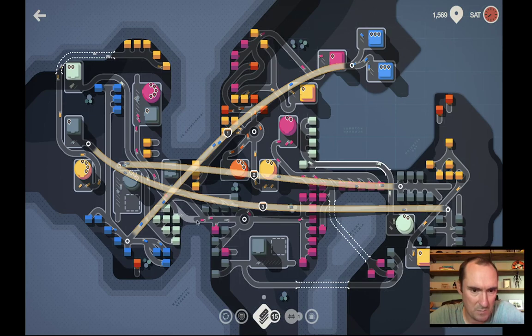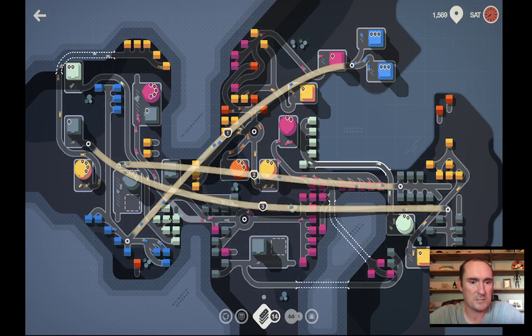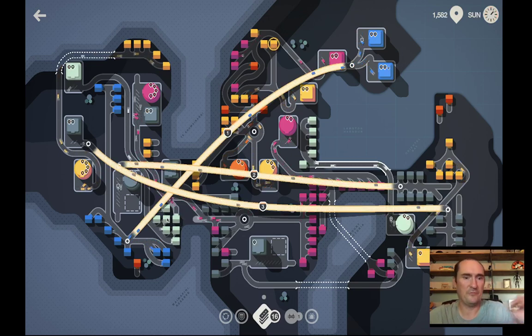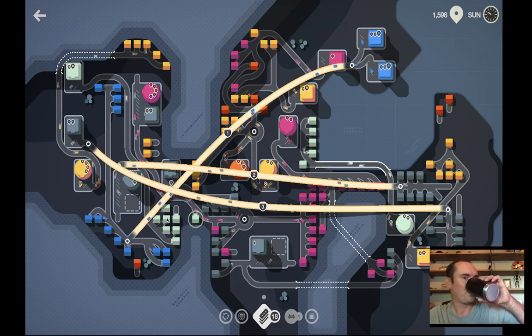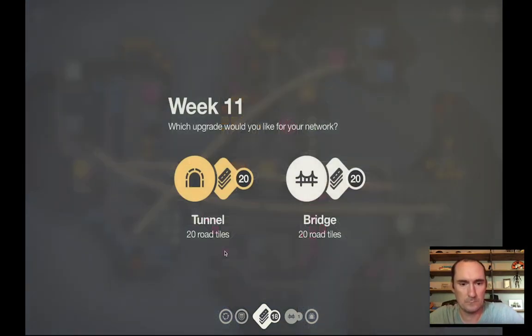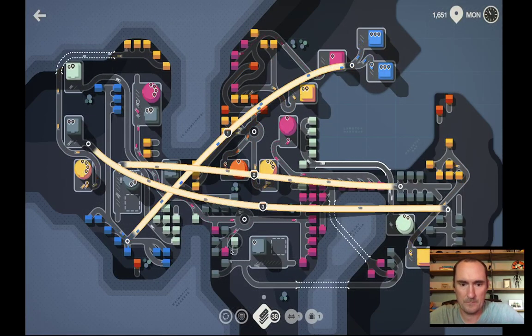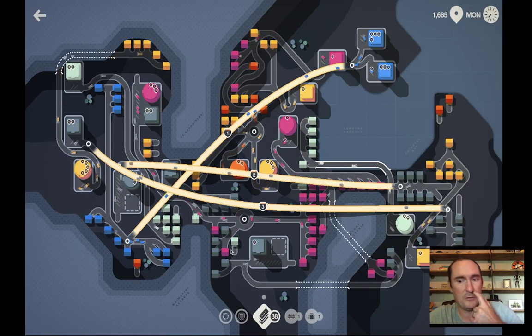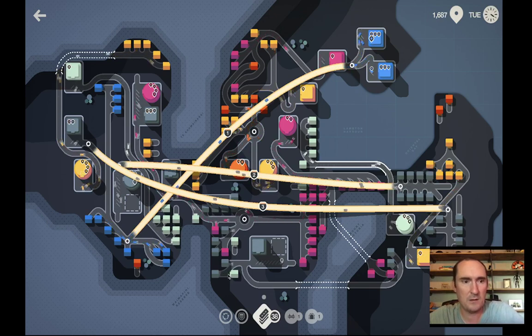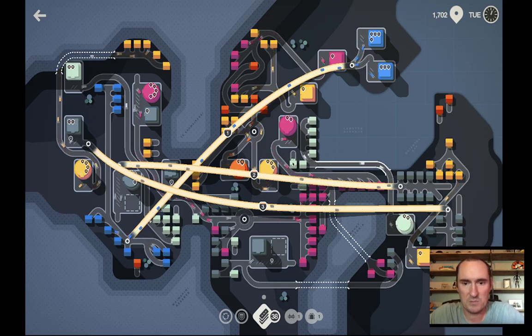Looks like I'm not going to be able to get that one attached. At least not without crossing traffic, which I don't think I'll do unless I'm really hurting with demand. All right, so I have a bridge, I'll take the tunnel. I'm getting cream-colored houses randomly spawning. That's my cue to slow down to 2x speed rather than 3x speed.